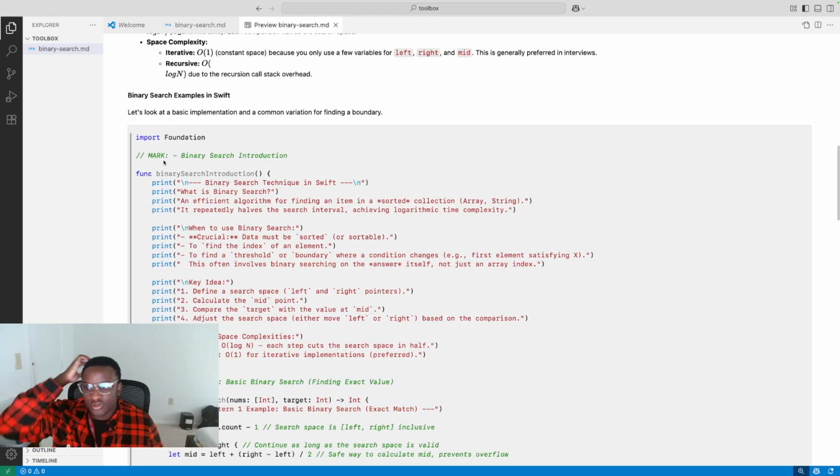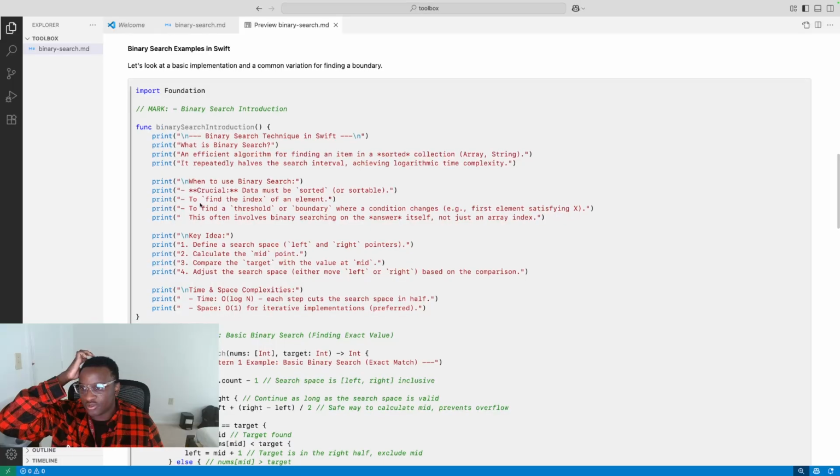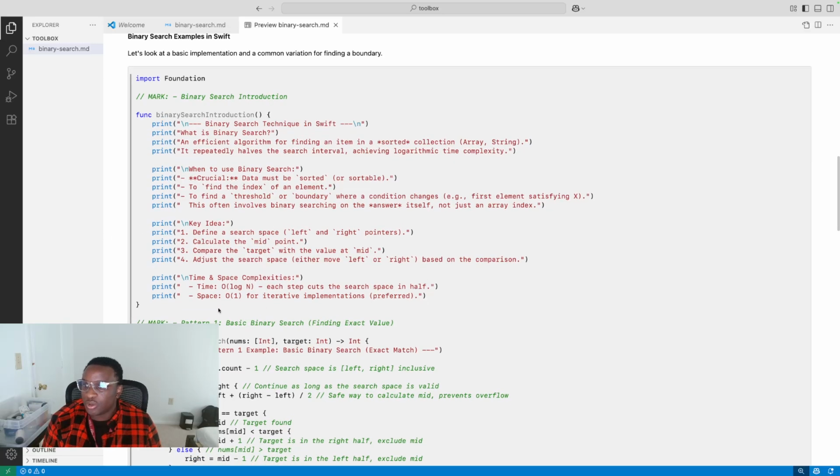Alright, so let's just go through this code real quick. The usual time complexity for binary search is O(log n), which makes sense because each step cuts the search space in half, and it's O(1) space. The key idea is to define a search space, calculate the midpoint, compare the target with the value at mid, and adjust the search space, either move left or right.